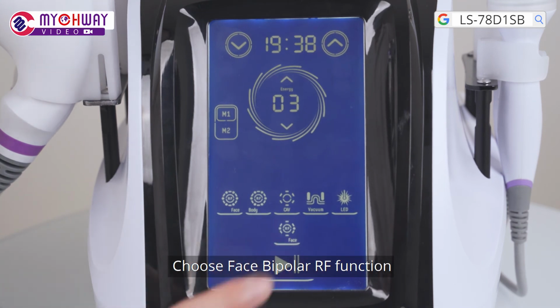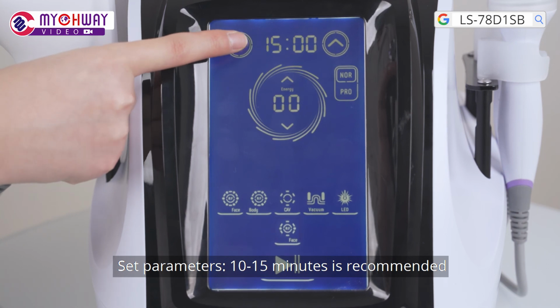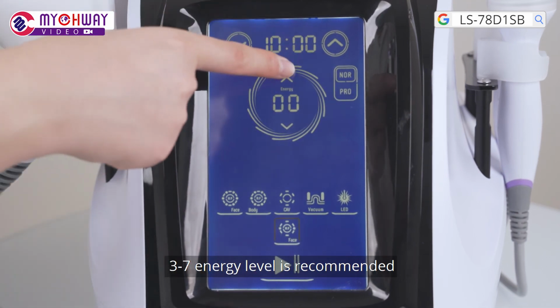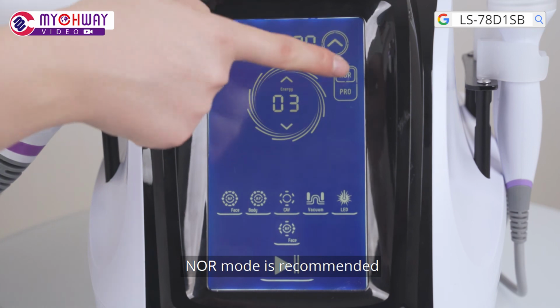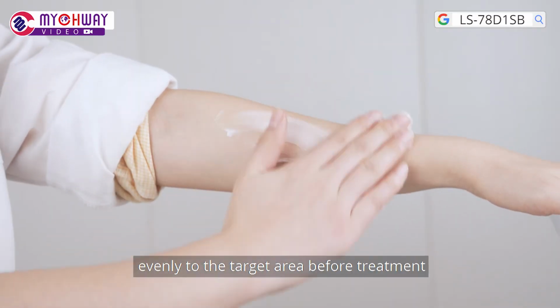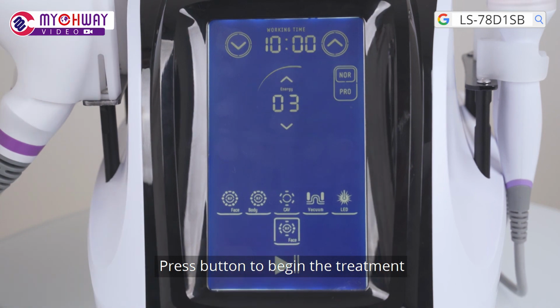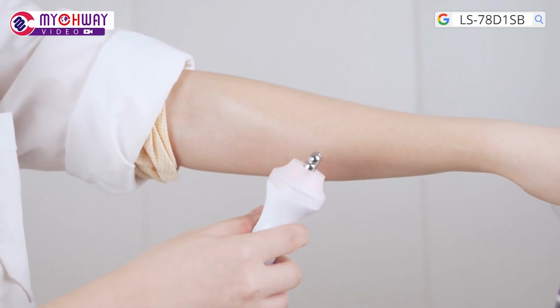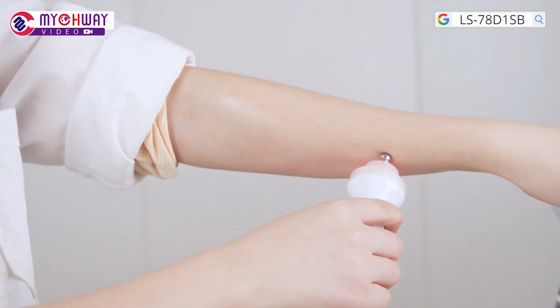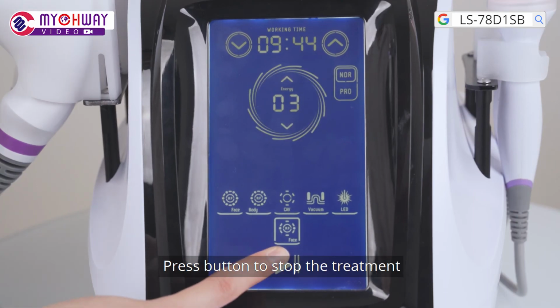Choose phase bipolar RF function. Set parameters: 10 to 15 minutes is recommended. 3 to 7 energy level is recommended. NOR mode is recommended. Mode selection is the same with phase sextuple RF. Apply RF cream evenly to the target area before treatment. Press button to begin the treatment. Press button to stop the treatment.